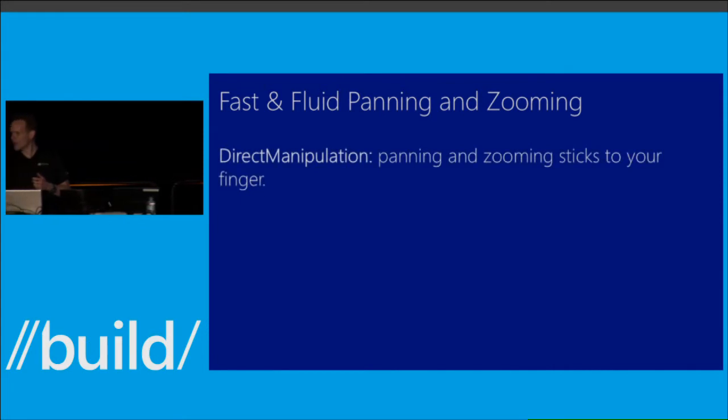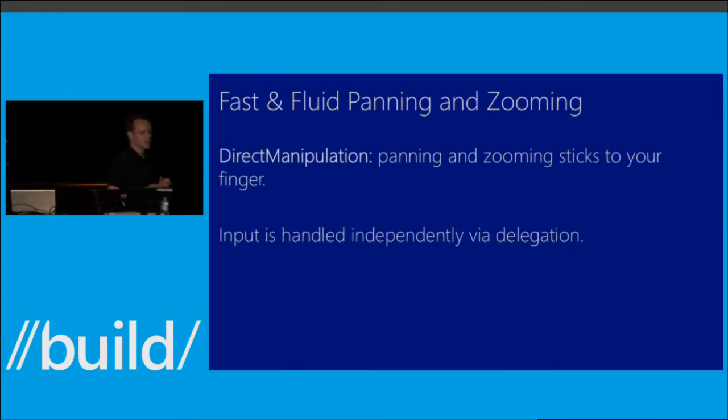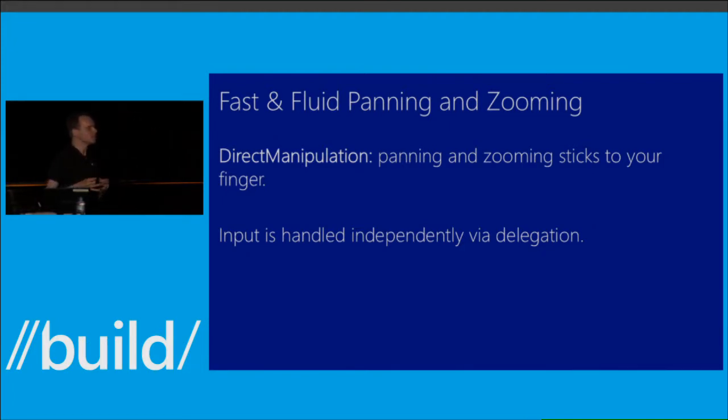Now, in order to achieve this, direct manipulation uses a process of delegation. So it's using a worker thread internally to process the input. And this enables the responsiveness and the throughput to really be maintained accurately. So obviously, if your application is busy, like input typically flows into the system a lot faster than 60 frames a second. And in order for the system to keep track of that and not glitch and not get the input wrong, we have to have this very high priority worker thread. And it's pretty complicated to build this yourself. And so direct manipulation essentially abstracts it away.